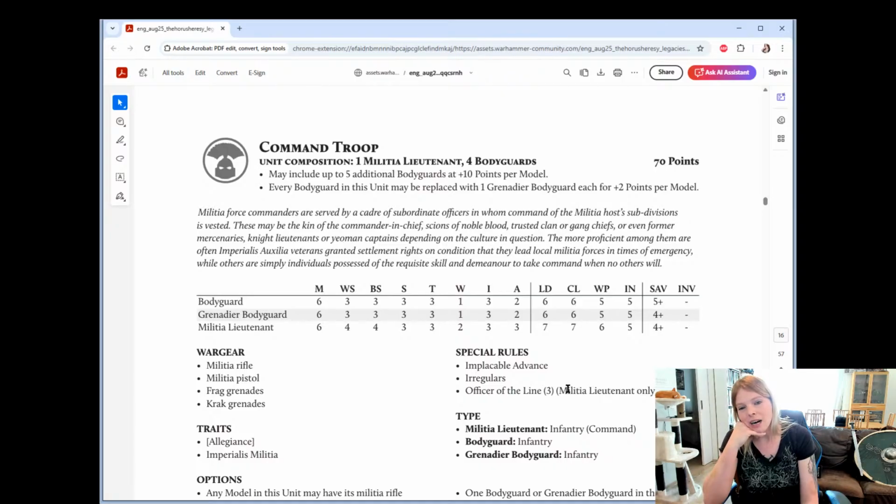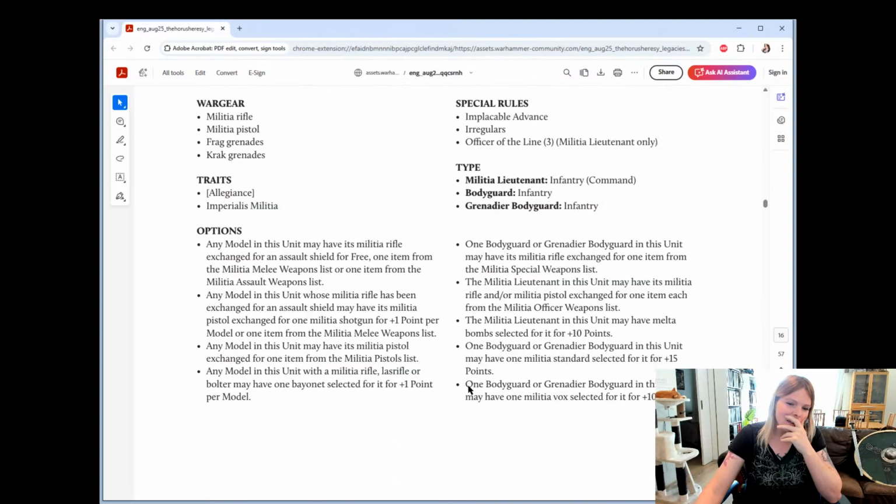I hate that these guys are necessary, because they're bad. And it's 70 points. Is anything better? You can get the standard cool, which means you don't flee immediately.